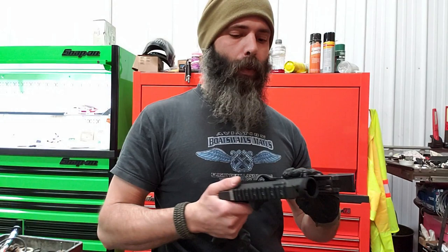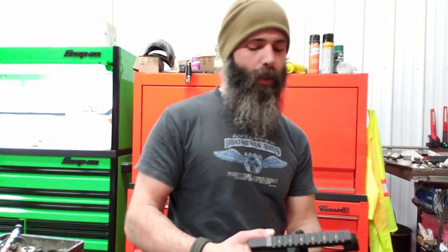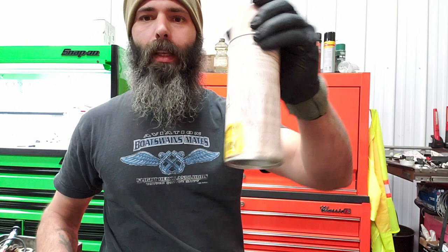We're going to be painting these, so I've got my glove ready. I've got brake clean over on the toolbox. I've got airline over here, so we're going to get everything degreased. And we're going to be using, had it warming up. Oh, there's that bag that it was in inside of the bucket of hot water to warm it up. Might have had a hole in it. So, the can got a little wet, but it's all warmed up now.